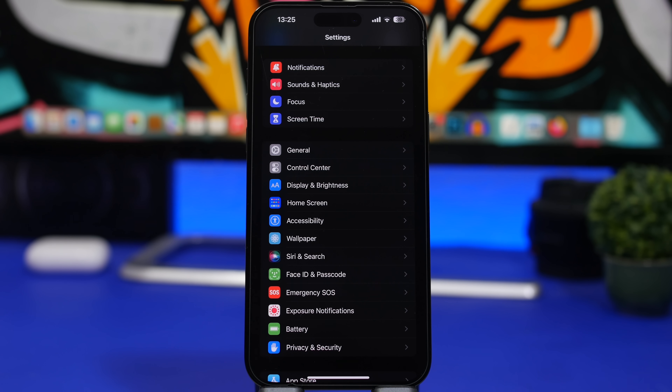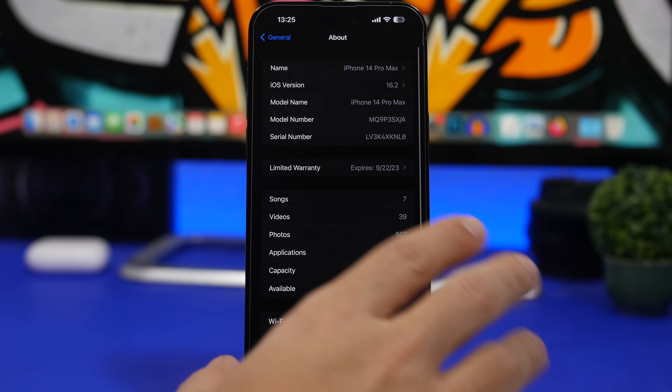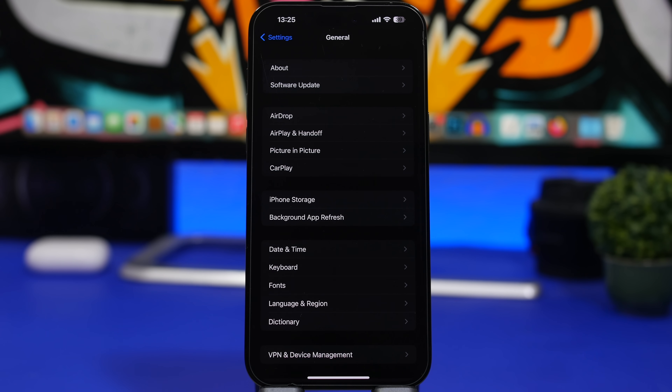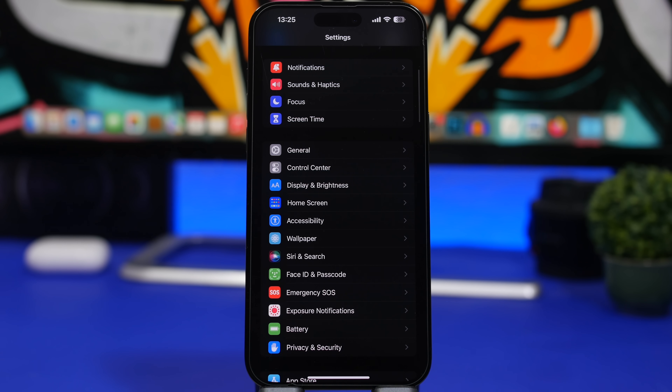The next thing you should do — and you should do this every time you update your device — is go to Settings, go to General, and go to the About page. When you go here, if you have a carrier update for your device, it will show up right there as a pop-up. There's no actual button to update your carrier settings, but just head to General > About and if there's something available it will show up.